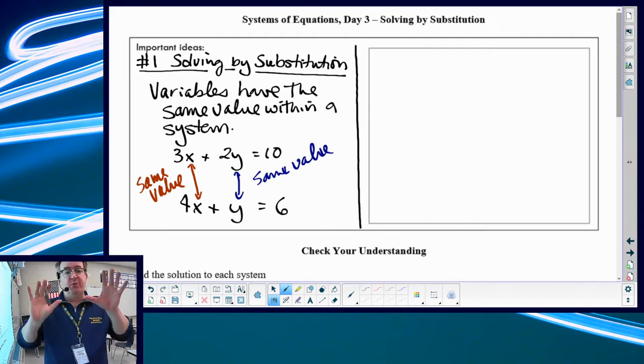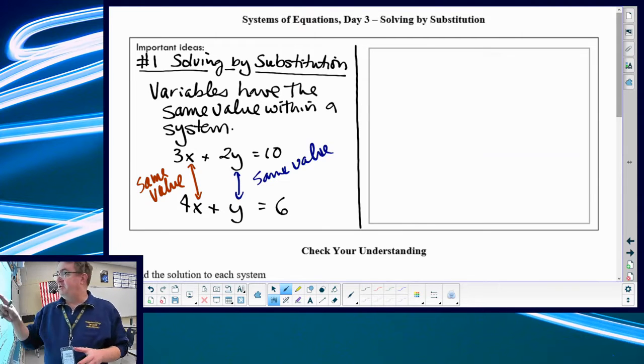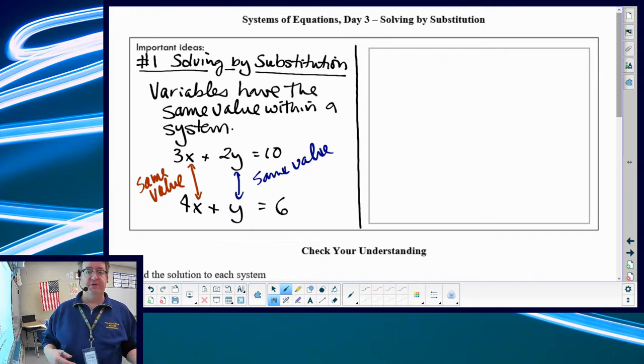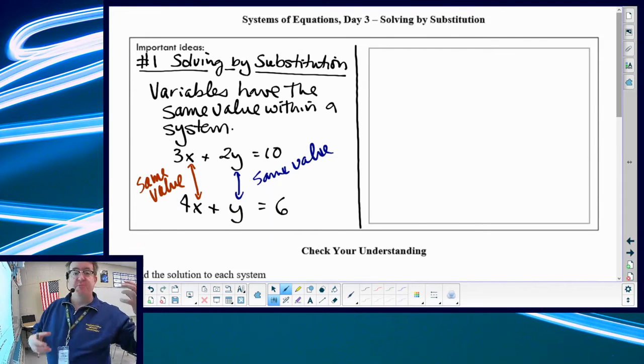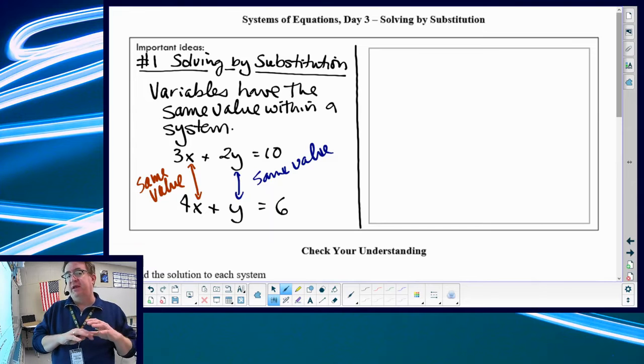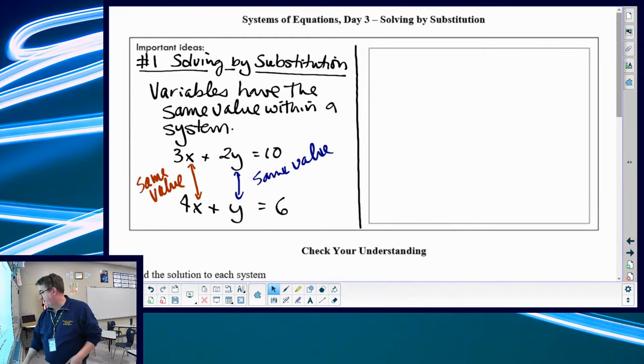Now remember, what we did earlier in the year is that we took one equation with one variable and solved it. That hopefully by this point is fairly easy for you. Now, when we have two equations and two unknowns, if we can make one of the equations into just a single variable equation by trading something out, all of a sudden, we go back to what happened first semester, and we're good to go. All right?